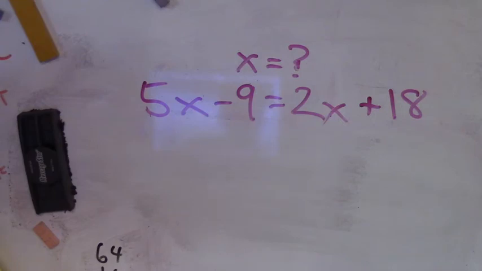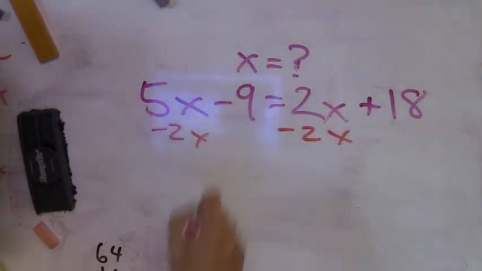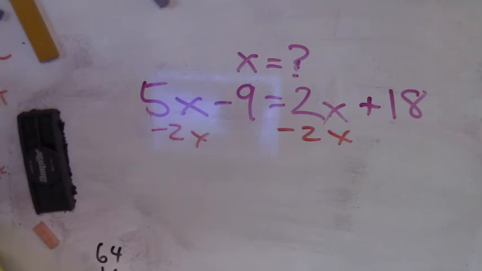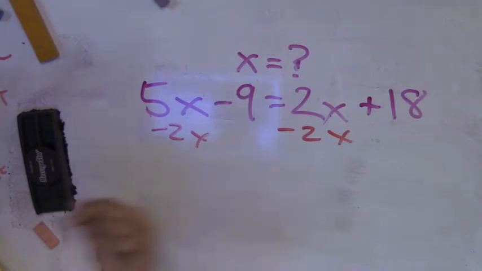You're going to do minus 2x, minus 2x. I like it. I can hear you. Yep, there you go. You took away 2x. I can hear you doing it. Take away 2x. Then what? X equals 3. X equals 3.